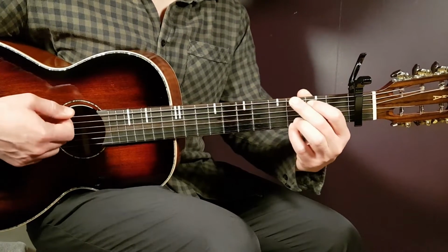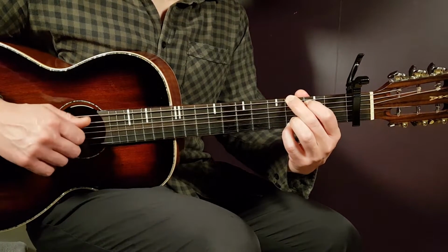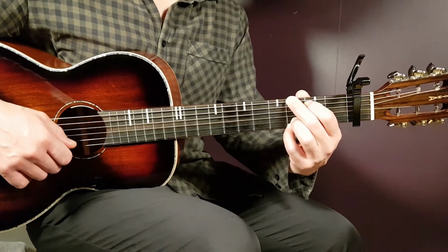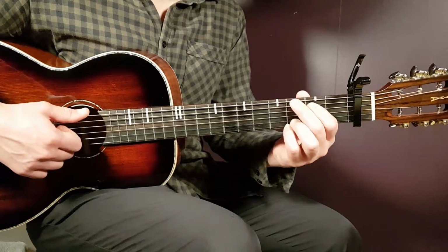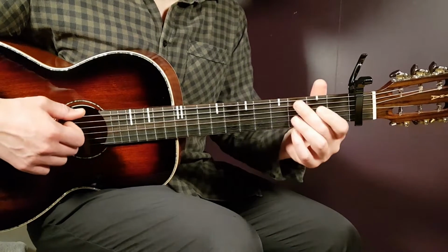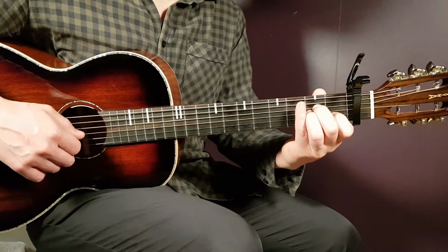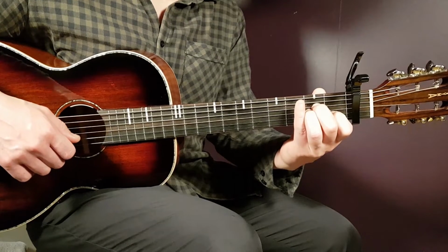So first, the G chord goes like that: 3rd on E, 2nd on A, open D, open G, 3rd B, 3rd E. And yeah, we'll mostly work here with the bass notes, so make sure you get this bass right here. And that's for all these 3 chords. Next one is the A minor. So that is open A, 2nd D, 2nd G, 1st B, and open E.